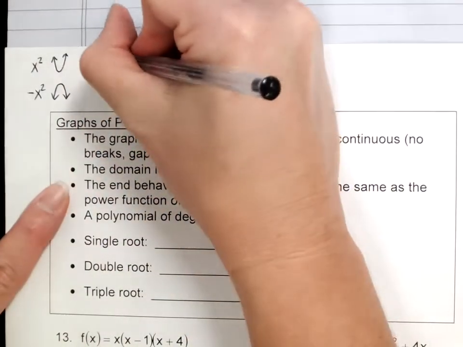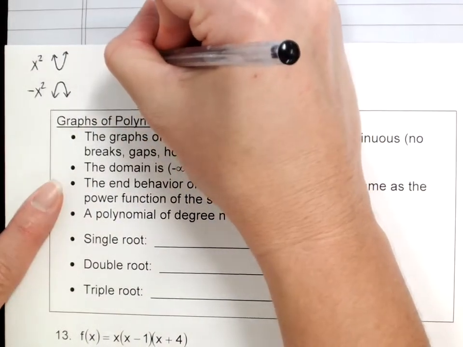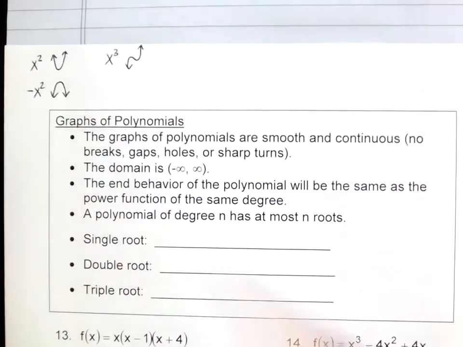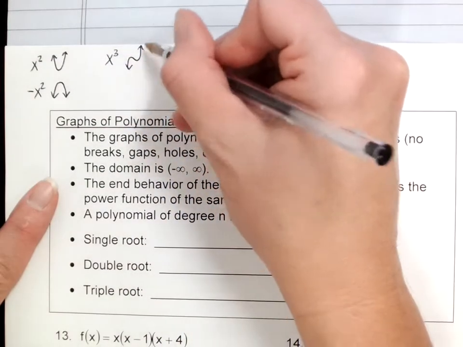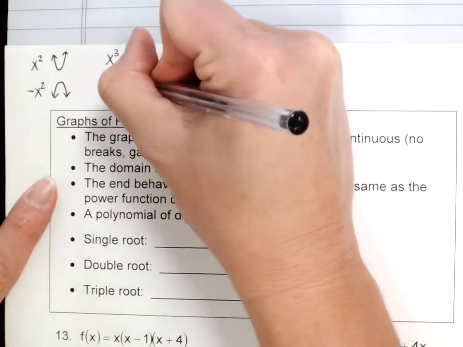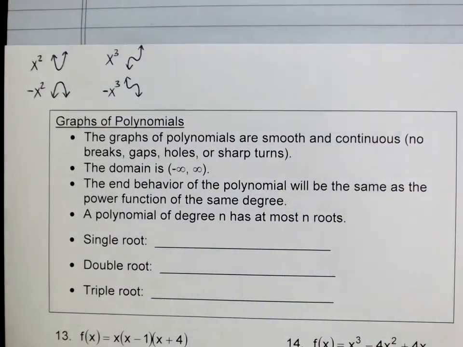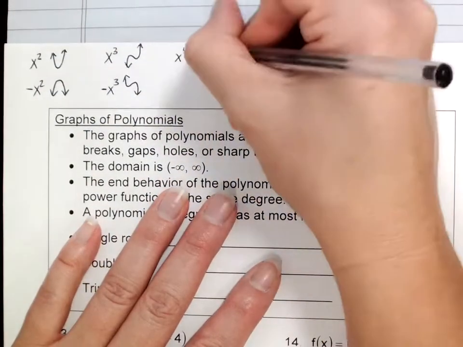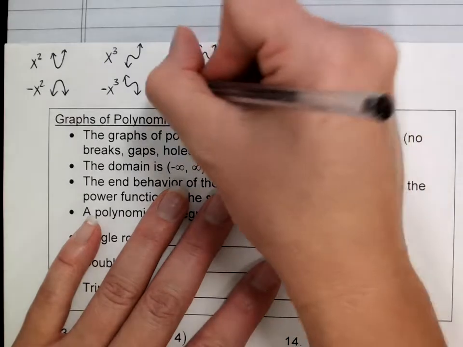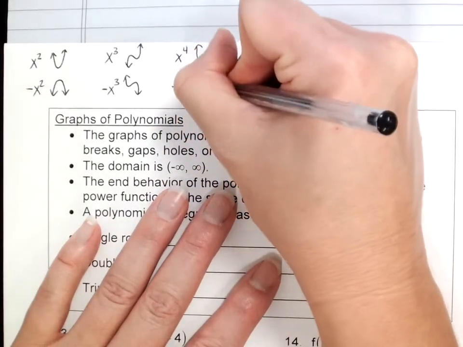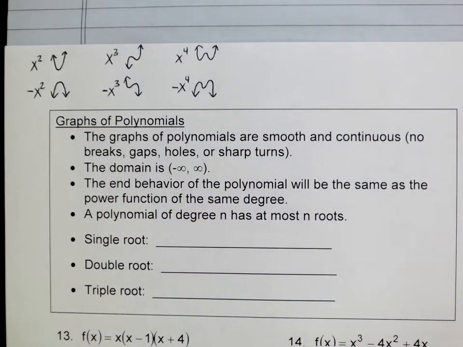You really should know what a positive x cubed graph looks like because we've already done one of those. I made that weird S shape. I'm going to over exaggerate it this time, and you'll see why in a little bit. Notice for the positive x to the third, it starts at the bottom and then works its way up. Negative x to the third is going to start at the top and work its way down. Again, the same little S shape. Okay. X to the fourth power creates this W-looking shape. A negative x to the fourth, if you can take a guess, has an upside-down W or an M-type shape. Okay.